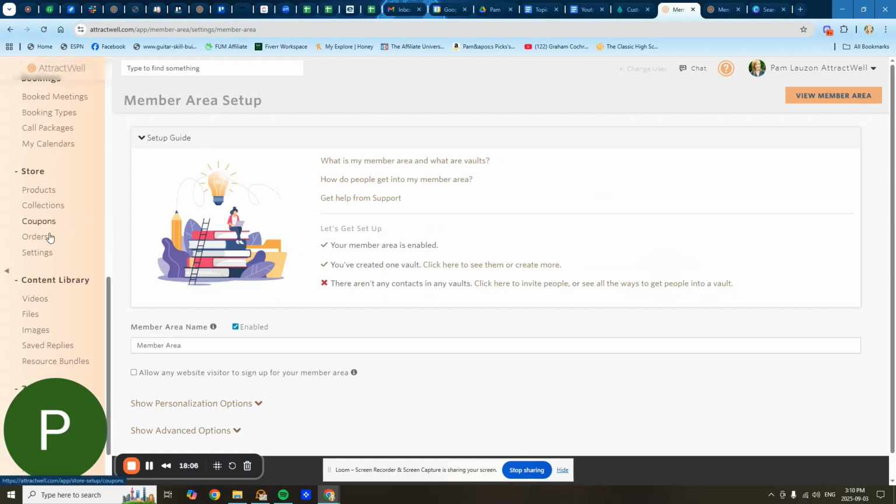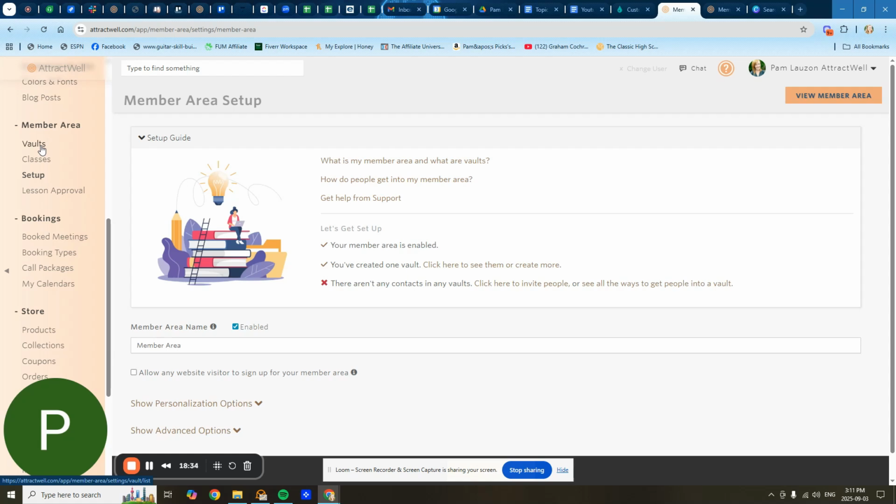So when you see member area, vaults and classes, you're like, what does that mean? Vaults is how many offers, how many things are you selling, where you want someone to create a password to log in to access content. If you're just selling an hour of your time, like they're buying a session from you, you don't need a vault for that unless you need them to log in to access something from you. So vaults are really specifically for private content that you want someone to log in and access. So that's a course, a group coaching program, a membership, something like that, but you can put any of those things in a vault.